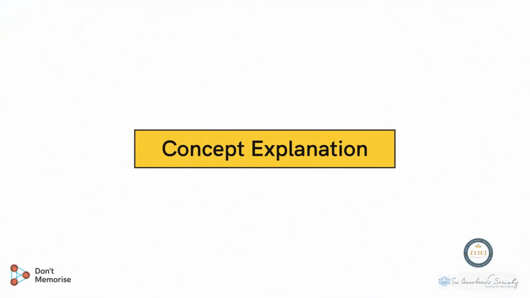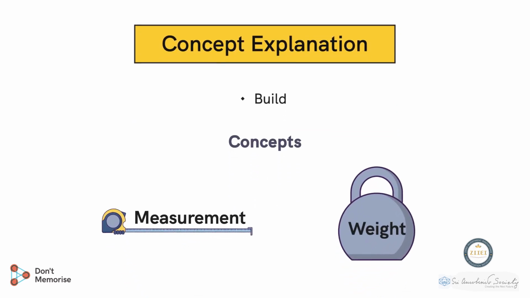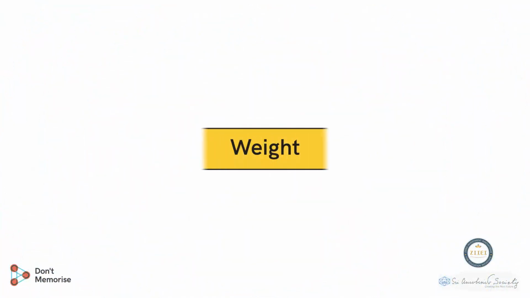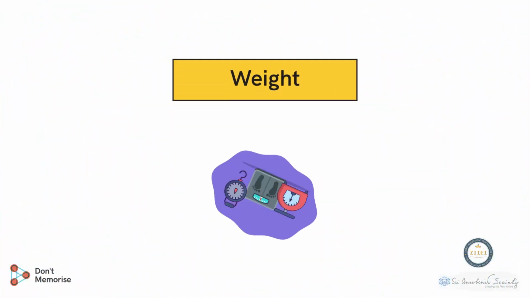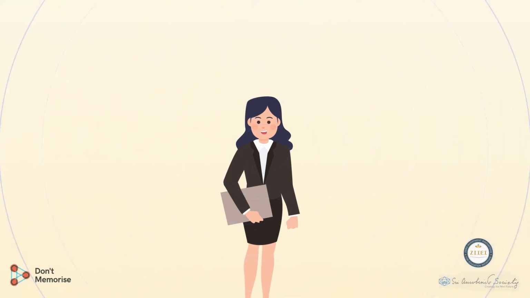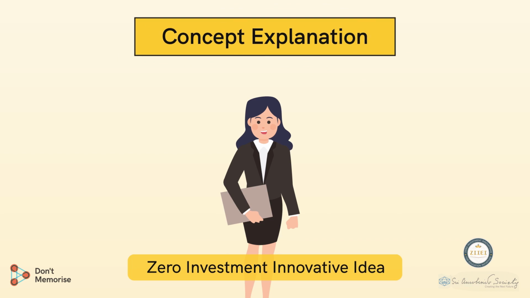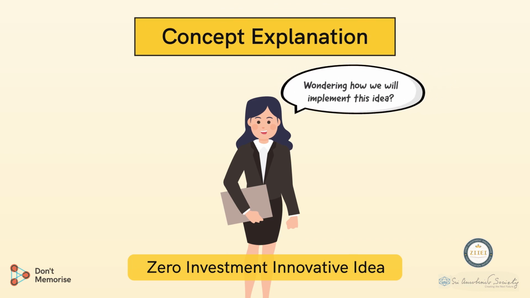Starting with the first period of the lesson, measurement, we are going to build the concepts of measurement and weight. As mentioned in the previous video, with the concept of weight, students will be able to make comparisons between heavy and light. As you may recall, we are going to implement the zero investment innovative idea of concept explanation to build these concepts. Wondering how will we implement this idea?